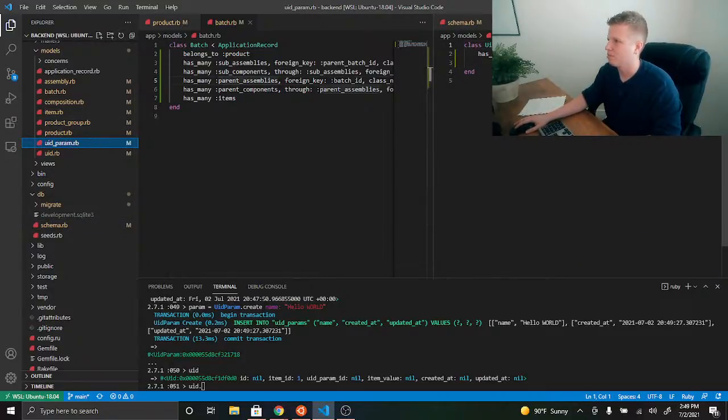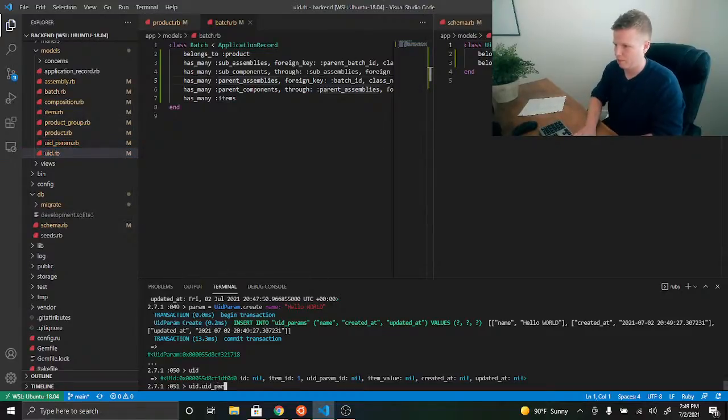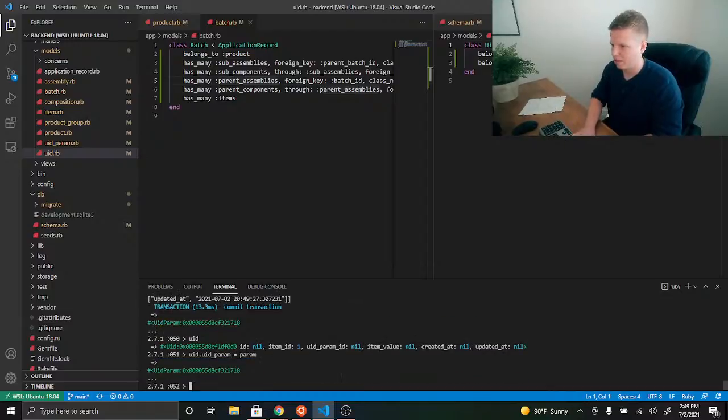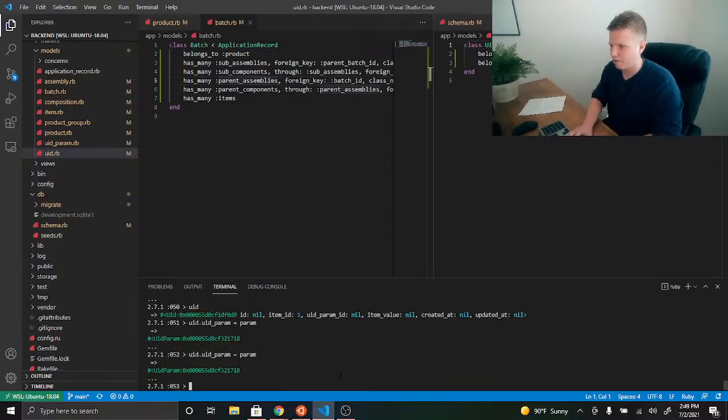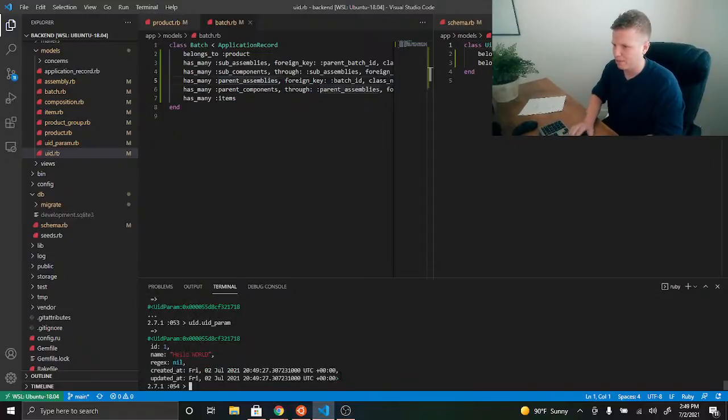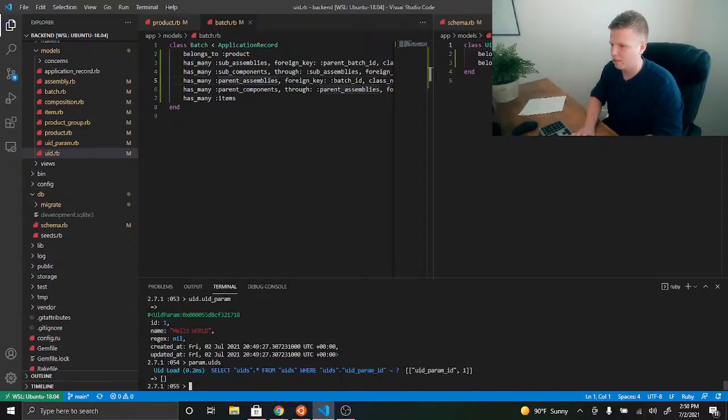UID params has many UIDs. So the UID param equals param, and if I look at UID param, it should return the param, and then if we do param.uids, did not work as expected. Let's double check this.